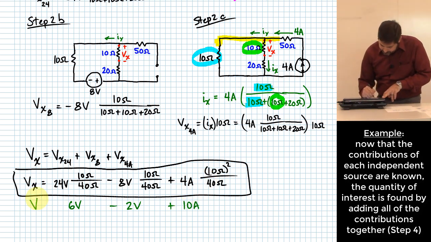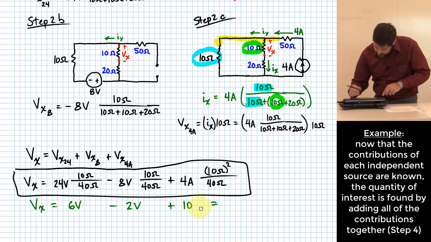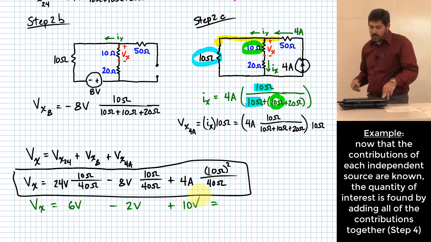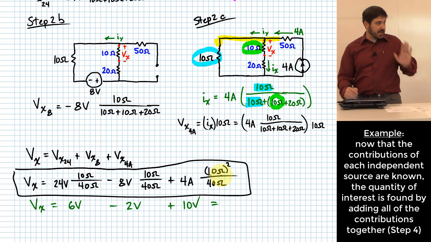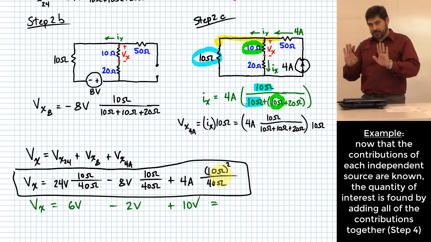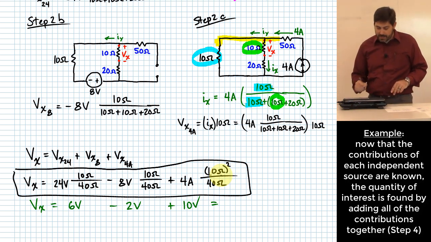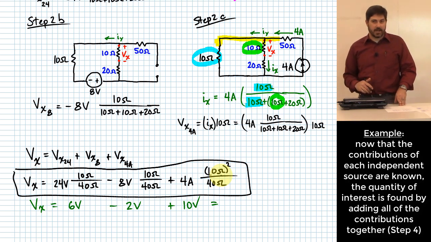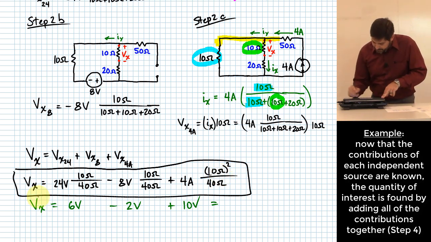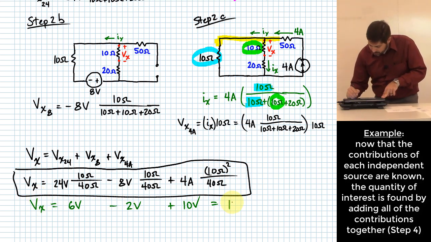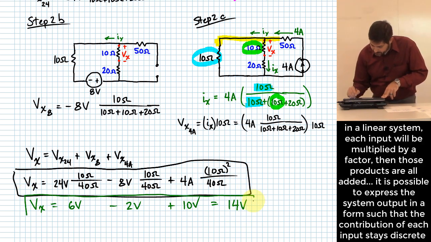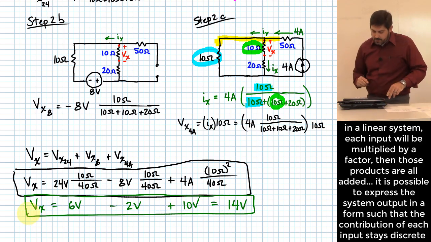So what's Vx? Excuse me, thank you. 10 volts. Why can't it be amps? Yeah, so we basically have amps here, and one of these ohms cancels out the other ohms, and I have amps times ohms is what I'm left with, right? That's volts. Plus, I better not be adding amps to volts directly, right? So, good catch. What does this whole thing add up to? 14 volts.